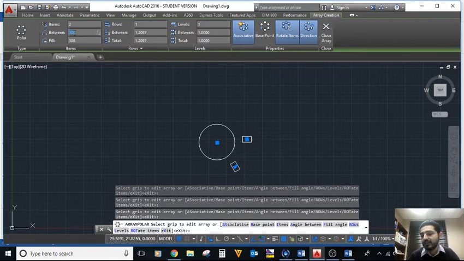The angle here, let's say 10. But again, as you may know, they have to be talking to each other. So the easy way to do this is, if you put here the fill angle is 360 around the whole thing, and you need 30 degrees, and let the item be, say, 10.